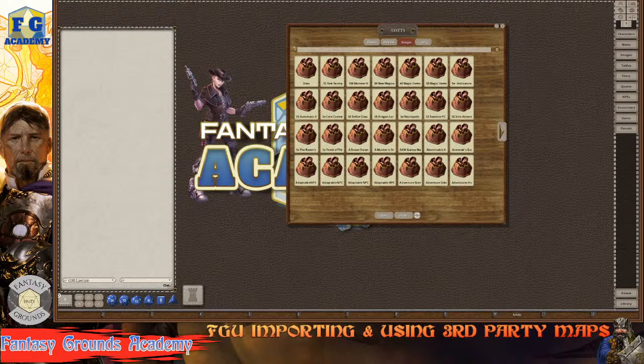You want to leave it the same because it will match up with the XML file that you want to import or use for this particular map. And I'll show you that shortly. So I'm just copying and pasting this into the subfolder of Fantasy Grounds, and that includes the image and the actual XML definition file.